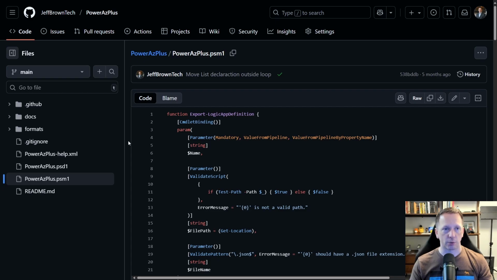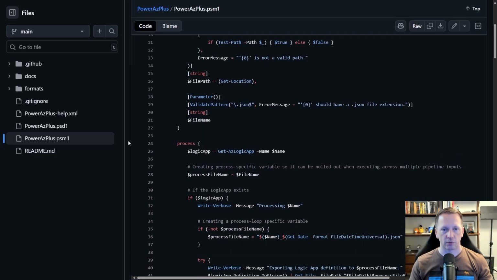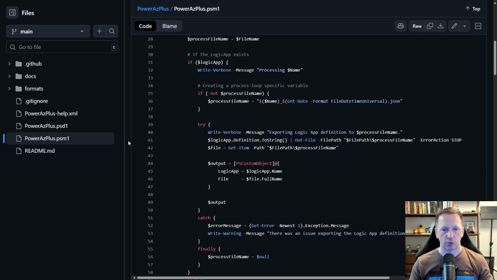Here we are out in my GitHub account. This repository is called PowerAZ+. That's the name of the module I'm writing. Just some additional things I wish I had when I'm working with PowerShell and Azure. One of those is a logic app. It's a flowchart, if this then that type of workflow. And at one point I had to export the definitions and what the workflow looked like and import it somewhere else. And I wrote some custom functions around it. So we've got a lot of extra things here, but let me go down.